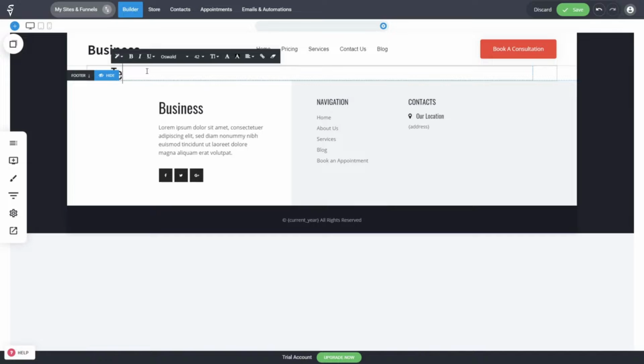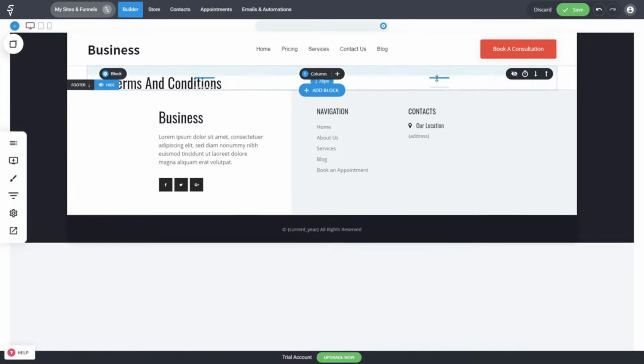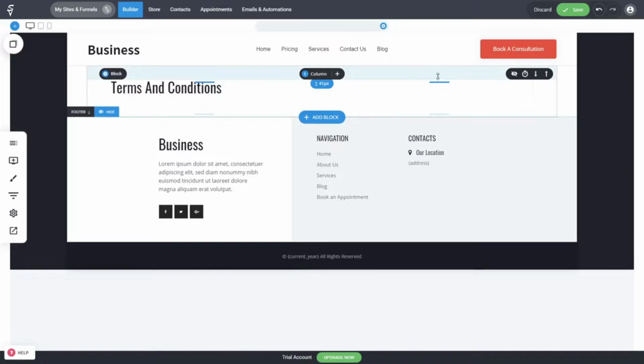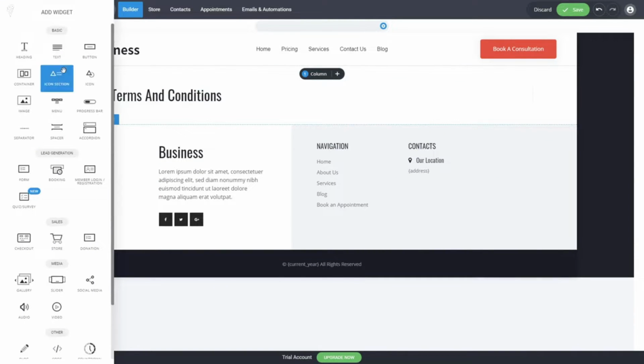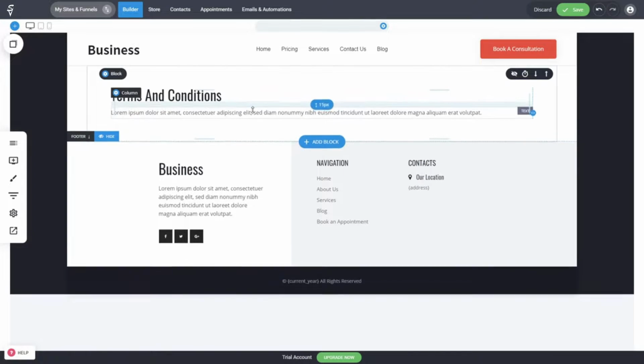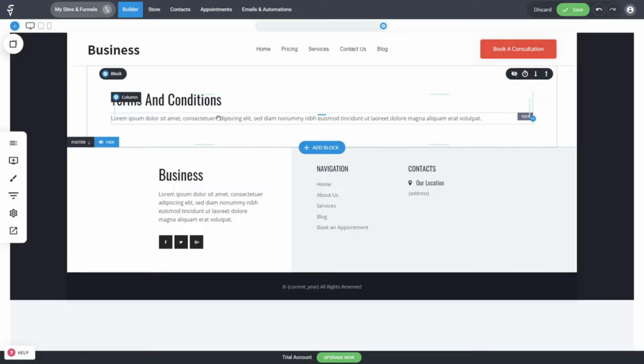Let's call it terms and conditions, and we can add some spacing. You can drag the handles here. This is very important to create a really good design, to create spacings. And then you can add the text section. Just paste some terms and conditions that you have or generated, and that's it. You have created a terms and conditions page that you can link to.